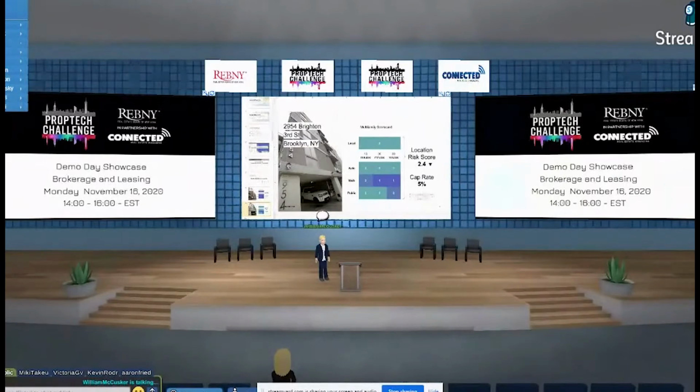Whereas a higher risk score down in Brighton Beach is composed of a 3 local score and decent walkability to other locations nearby, as it has its own center in that part of the city with Coney Island and the like. But in terms of accessibility and public transit, of course, it's a bit worse, and correspondingly a higher cap rate. And so these are real examples that I pulled using this tool.